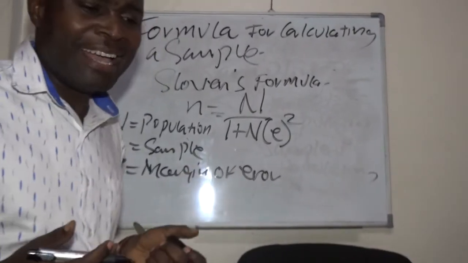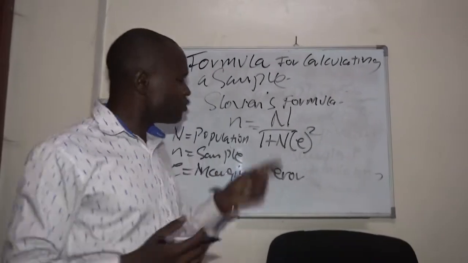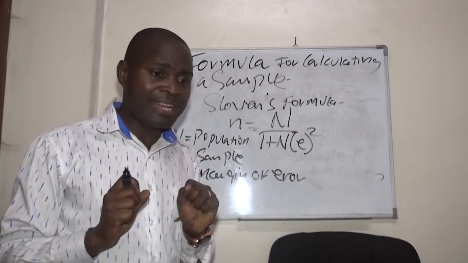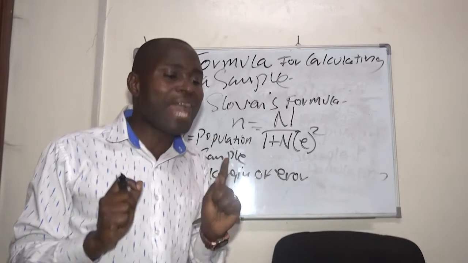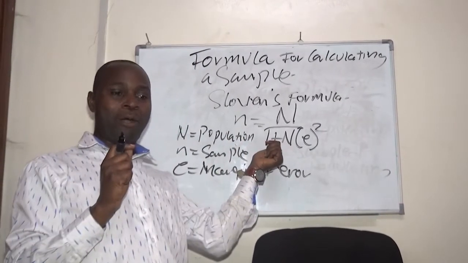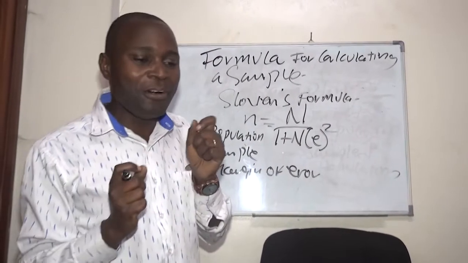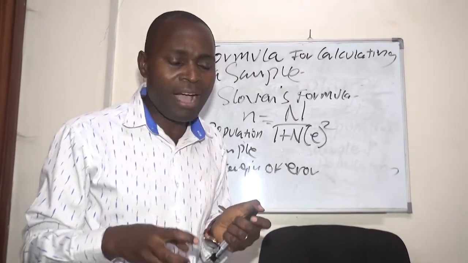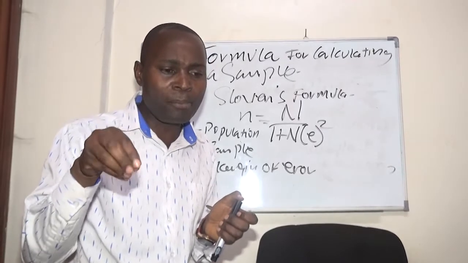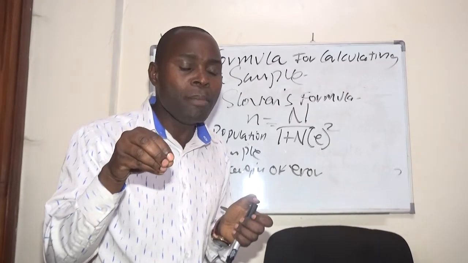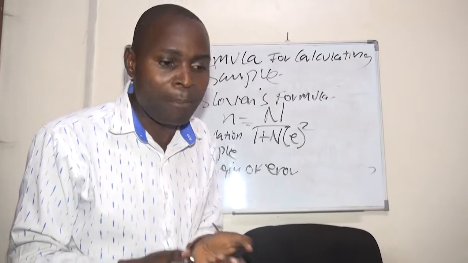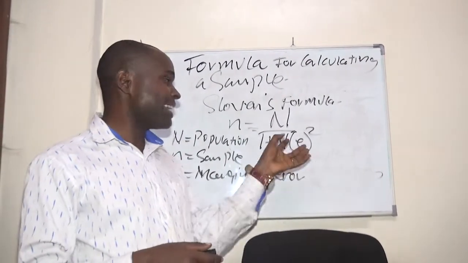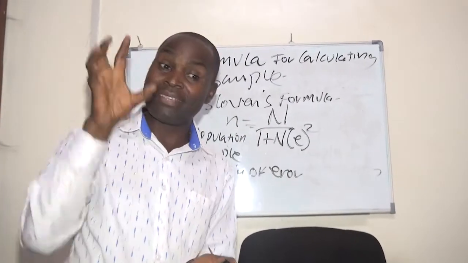Why margin of error? In research, as we are computing the sample, we must provide for error terms, because whatever we do may not be 100%, as represented by 1. As I was collecting the sample, I may also have got some respondents who were not knowledgeable about the subject matter, but they also answered the questions. That's why we take a sample which is large enough to minimize the error.